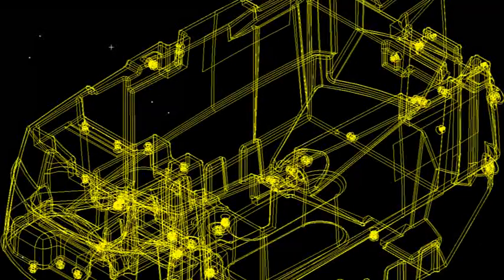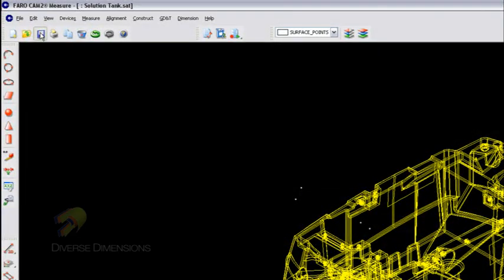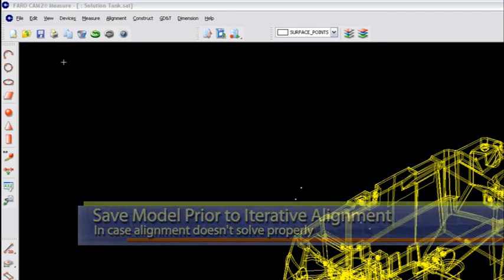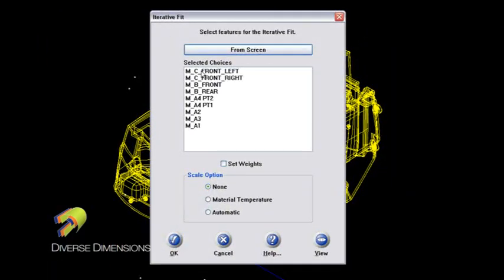I'm going to escape out of taking surface points. You'll notice I've got some surface points in the middle of absolutely nowhere — they're not associated to the model yet, because I haven't used the iterative alignment command yet. I'll do a save right here and let that save the surface points that I've collected. Then we'll go right to the alignment menu — iterative. That iterative alignment finds point-reducible features in your model that are available for doing your iterative alignment. I'm going to highlight them all — I want every one of those things. Let's put them through the iterative and say okay.